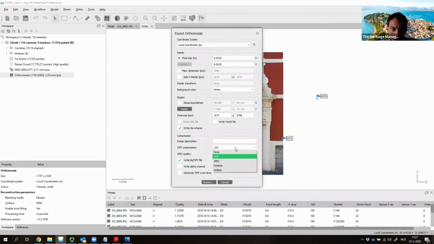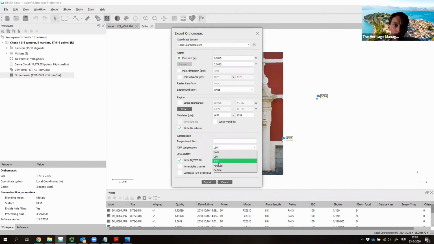This is the way the result will be compressed. So compression for TIFF, multiple available, lossy and lossless compression algorithms behind it. Normally with the LZW, I'm not an expert on image data compression, but to the extent of my knowledge, LZW doesn't give you any loss of quality, loss of pixels.